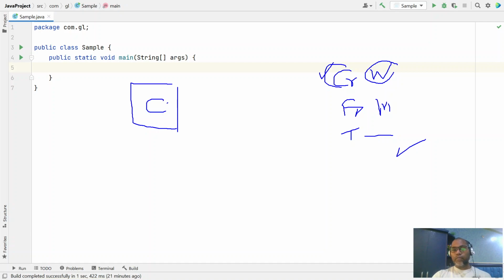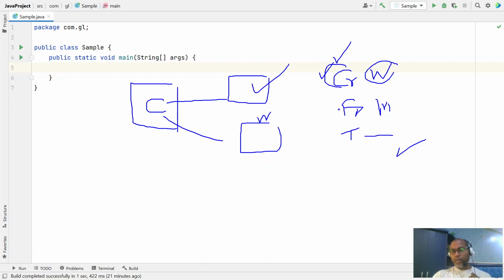If the client wants to play a Windows game, they need a Windows OS on which they can play. If they want to play a Mac game, they need a Mac OS where they can play the game. So here your actual implementation, maybe cricket, football or tennis, is independent of the clients.